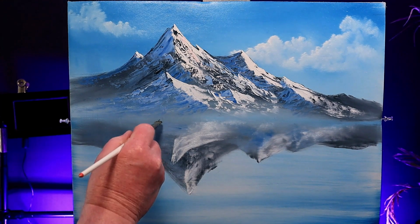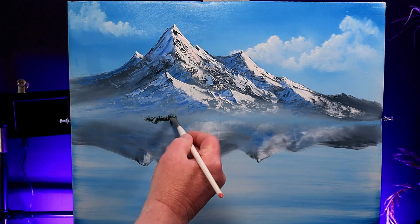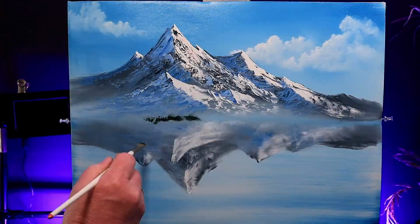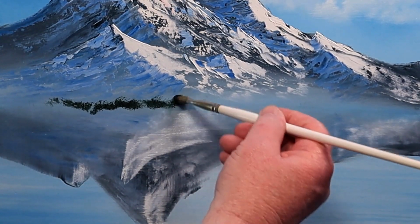Now, let's put a few little touches here and there. Just pressing in with the brush, I want to sort of create the illusion of lots and lots of small bushes, maybe even some tiny little fir trees way back in the distance.